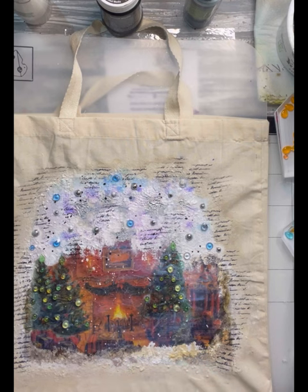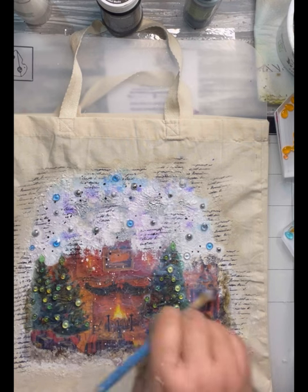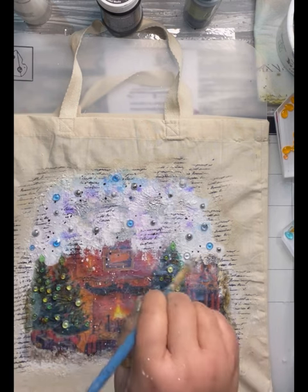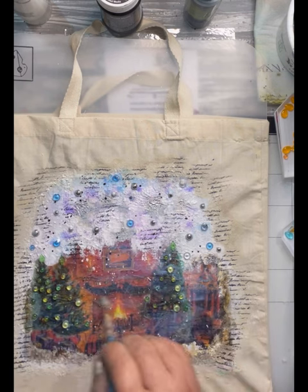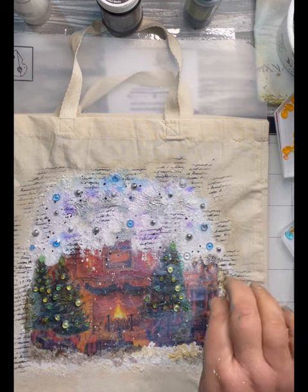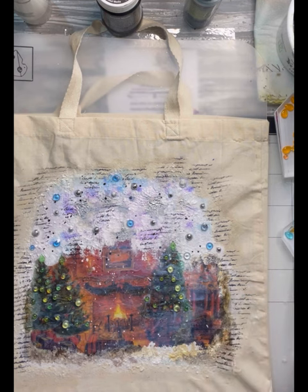Once dried, this glossy effect looks very pretty. When you put the glossy effect, you can just sprinkle a little bit of shiny dust if you want. So it gives you a nice Christmas look.